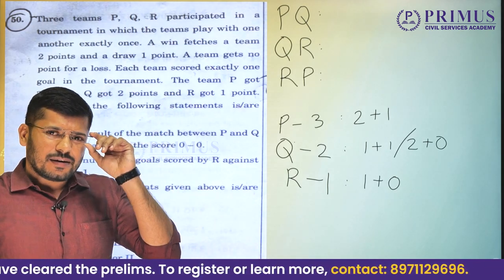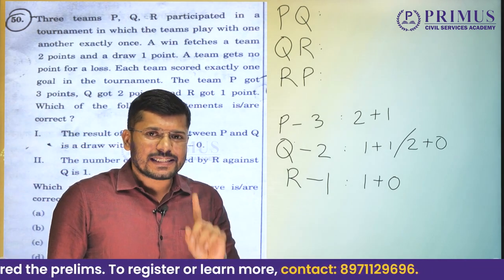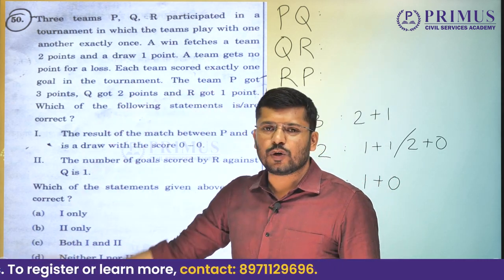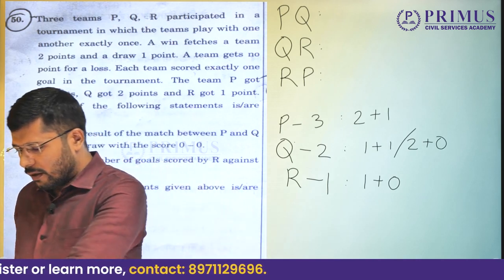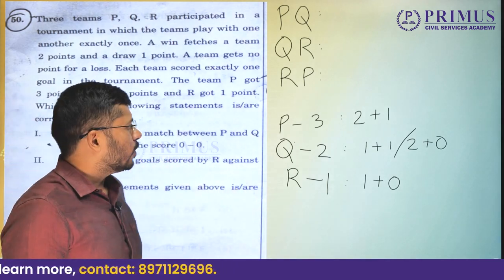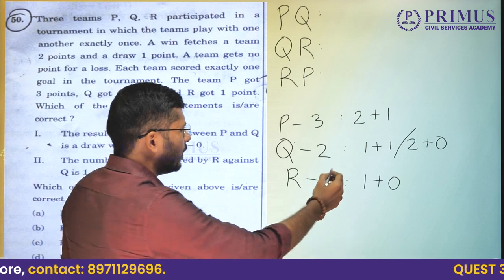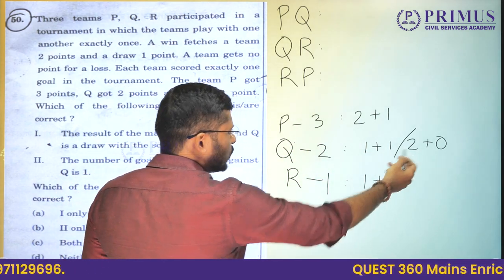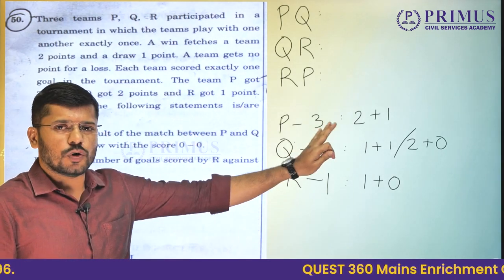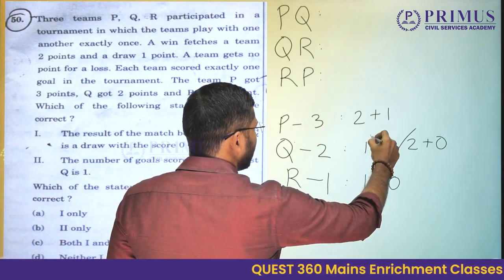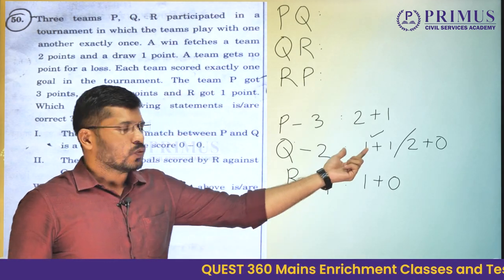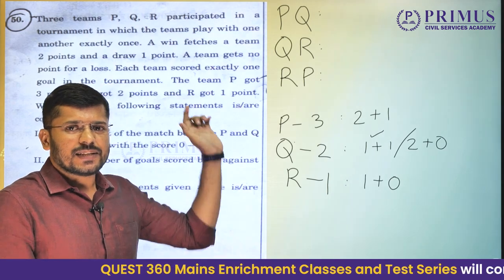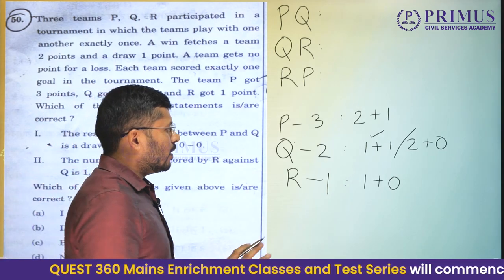Okay. But we need to remember one thing: each team has gained only 1 goal. Each team scored exactly 1 goal in that tournament. So that is one thing we need to remember. Now we will begin with one assumption to evaluate these 2 scenarios. Which one will hold good? First let us think that this is the correct scenario, 1 plus 1. We need to evaluate both the cases, case 1 and case 2, and see which one is consistent with the given data. That will be the final actual situation.